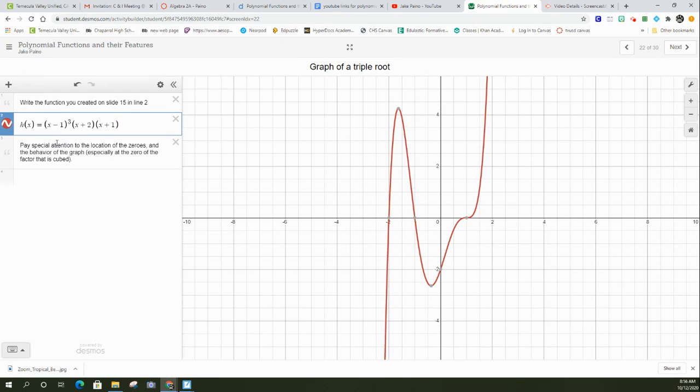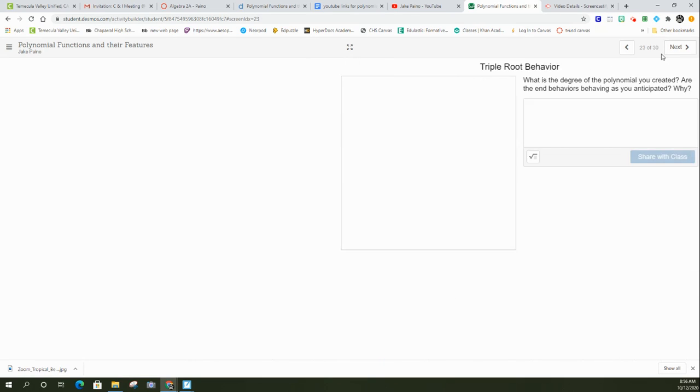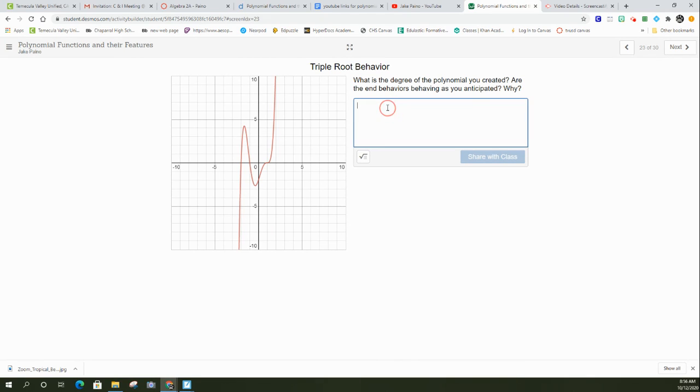All right, so let's see if that's always true when a factor is raised to the 3rd power, or cubed. So what is this degree? It's odd, definitely, because the end behaviors are going in opposite directions. I have 3 x-intercepts, but this one was unique. I have 2 turns, so is this a 3rd degree? 3 x-intercepts, 2 turns.